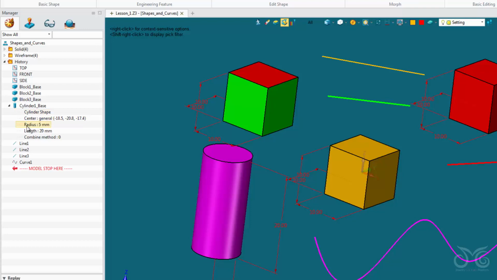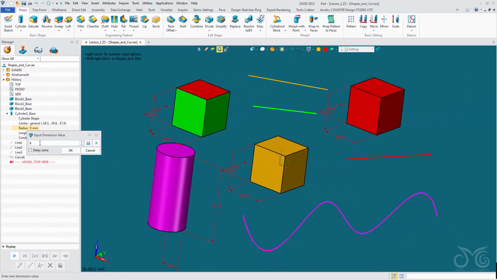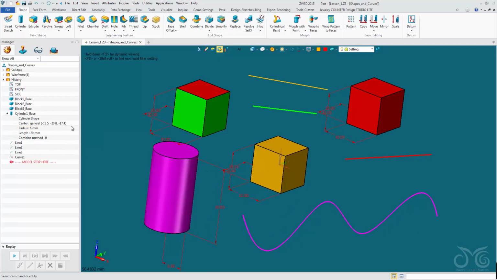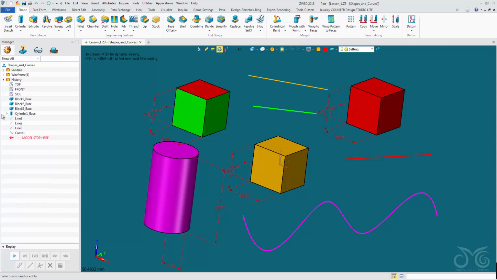The radius is 5 mm. If we right-click, edit, we can edit in the same way. And it updates. We can then minimize this operation with the arrow here. Let's save.